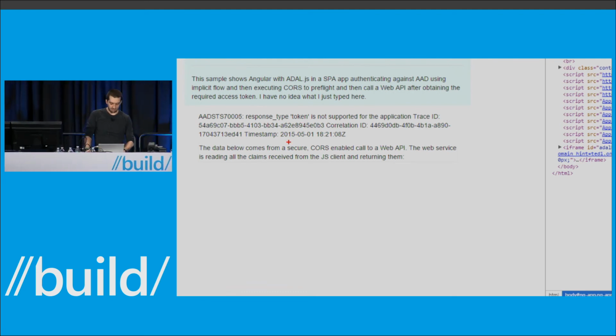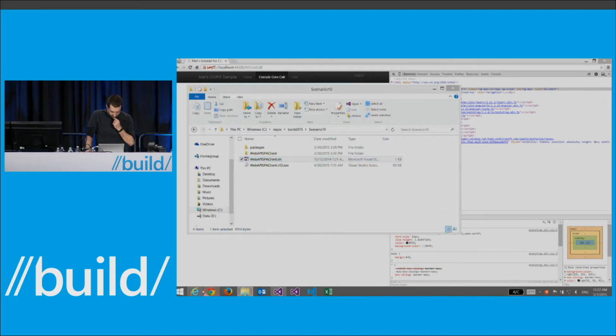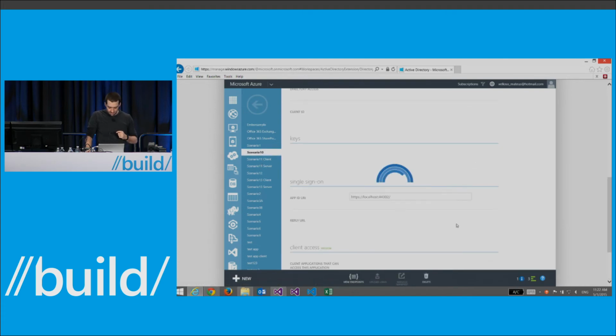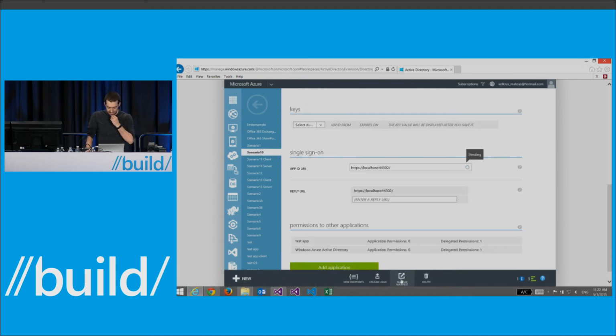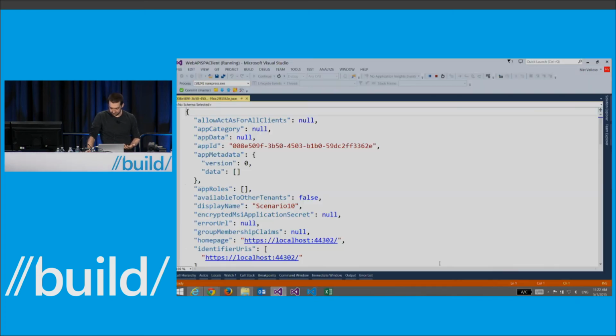The way I enable an app to do this, this is the scenario 10. So I will go to my scenario 10 app, which is this one, and I have a manifest. Manifest is where all your deep settings in this app are saved, and some of them are not surfaced in the UI. So what I will do is I will download this manifest, open it here, right?